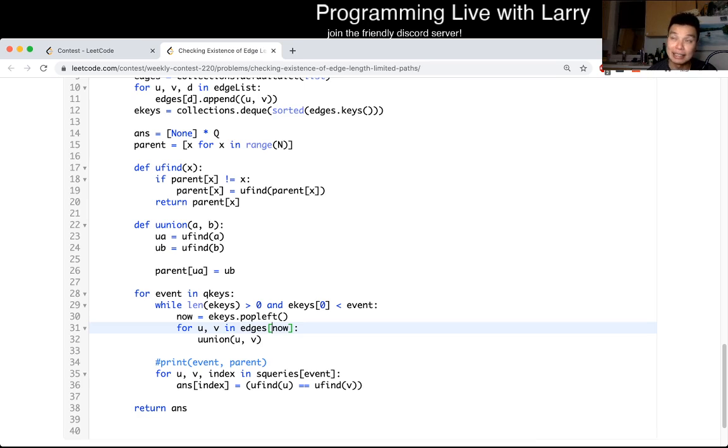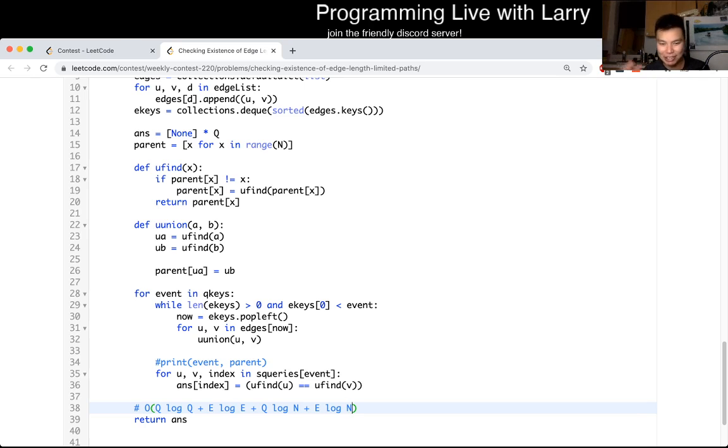So this is going to be Y log n, and then for the find operation, let's also say that this is log n for the sake of argument. For each query, it's going to be Q log n as well, because there are only n nodes. So let's put it together. The complexity is O of Q log Q, which is sorting the queries, plus Y log Y, which is sorting the edges, plus for each query Q log n because we do a union operation, plus Y log n because for each edge we also do a union operation as well, right? So that's your complexity. You could rewrite it and reduce it if you like, but that's your complexity, roughly speaking.